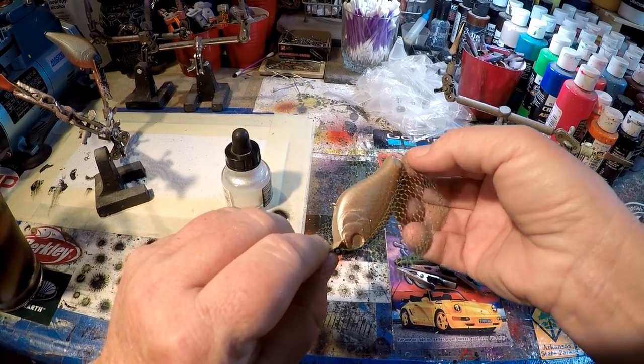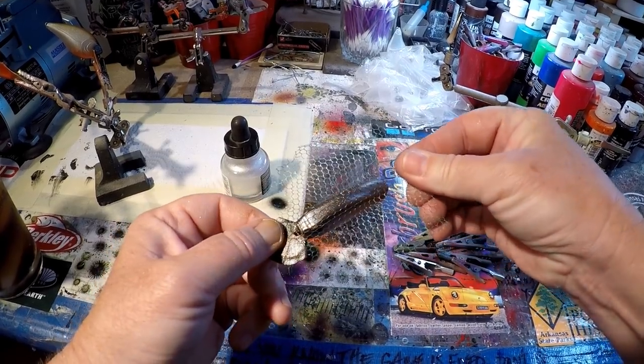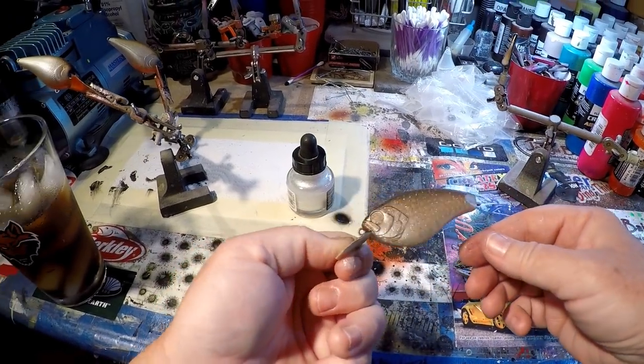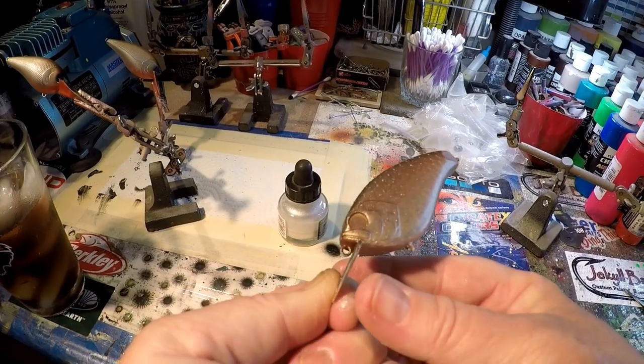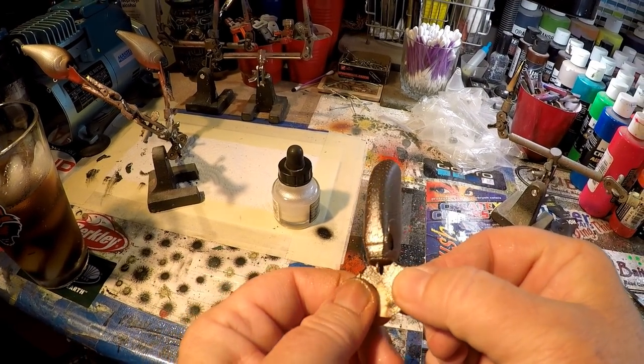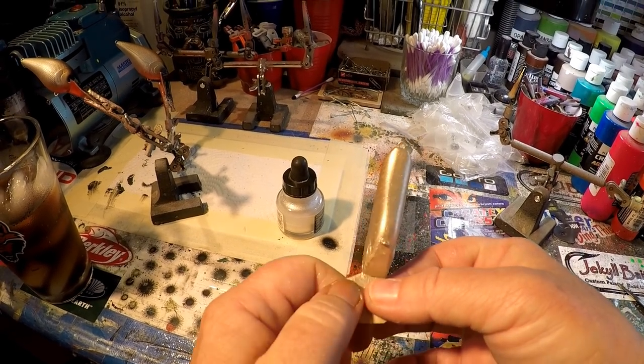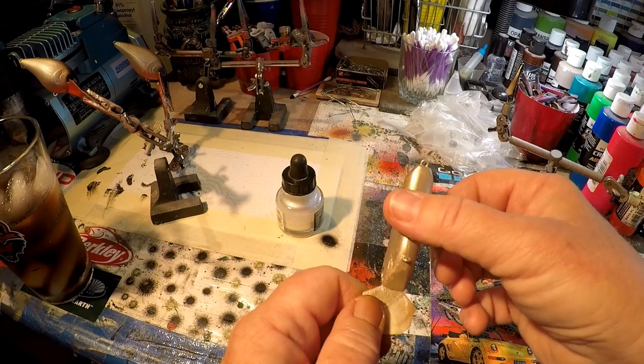Caden and his family live in Virginia. Just rip that off like a Band-Aid. Now, you can see, you almost have a carp pattern. You could probably mimic a carp pattern with this as well. Get away with that. But you still have that fairly clear belly.